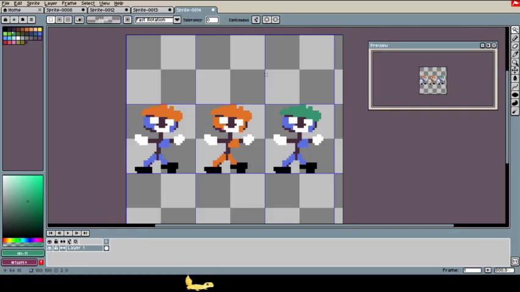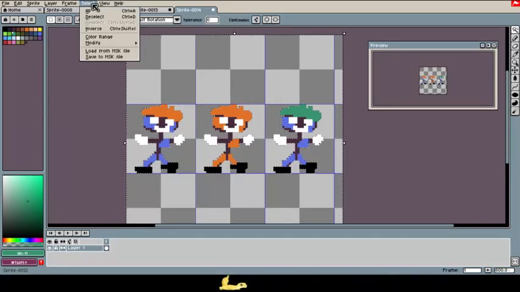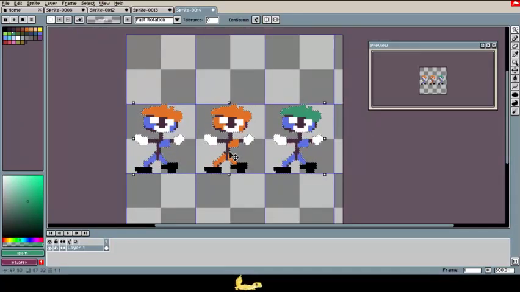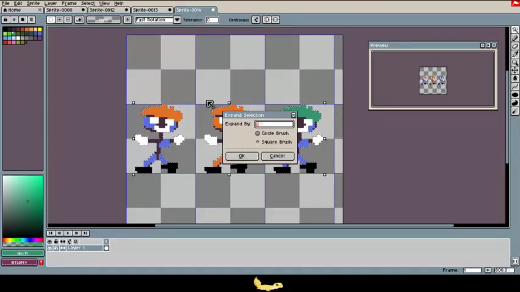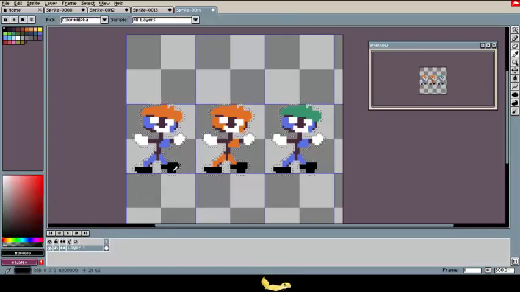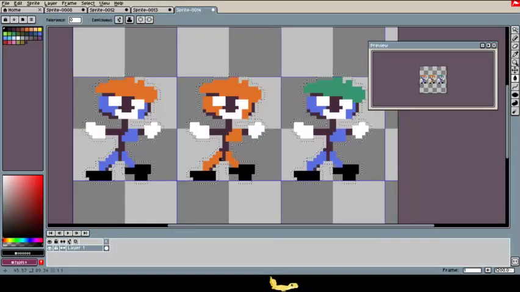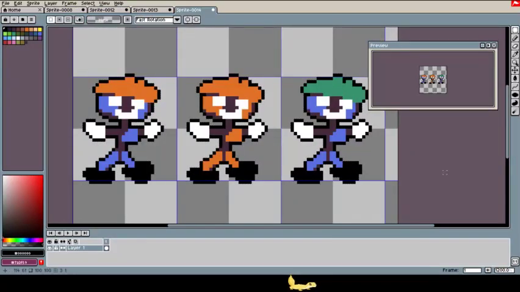For some pixel artists, it won't matter because they do their outlining in a totally different stage, but for me, it saves a lot of time because I can just select the empty space, so I have everything but the sprites selected. Then I can inverse up here under select, so that only has the sprites selected. Okay. And then I can modify that selection to expand by 1 pixel. And now I essentially have the outlines already done for me, as I have contiguous deselected. Boom. The sprites are outlined. And then I can go in and clean it up since I want to keep these 32 by 32.